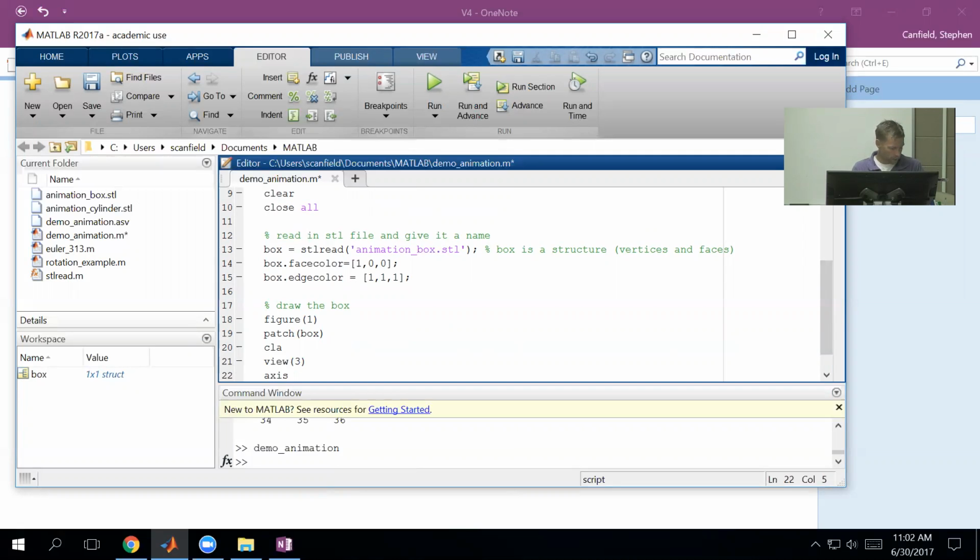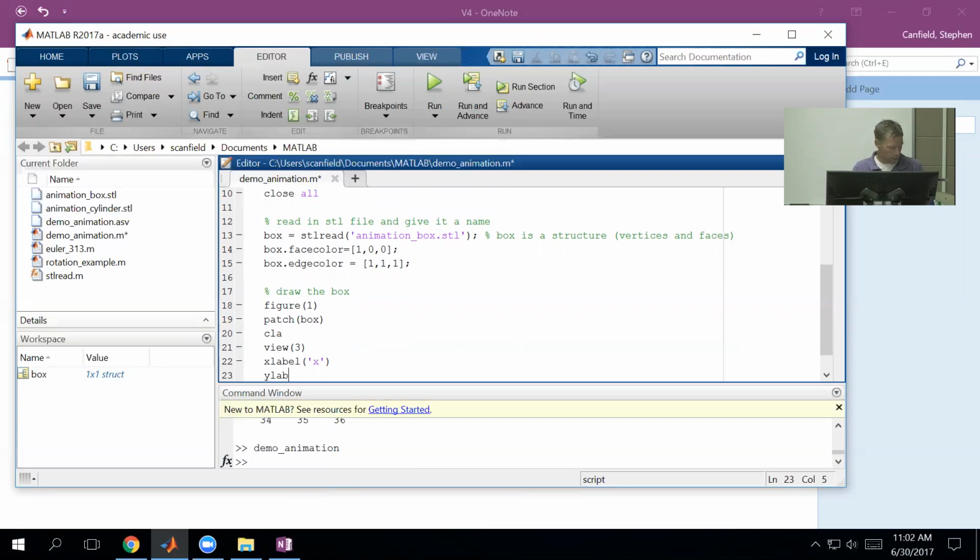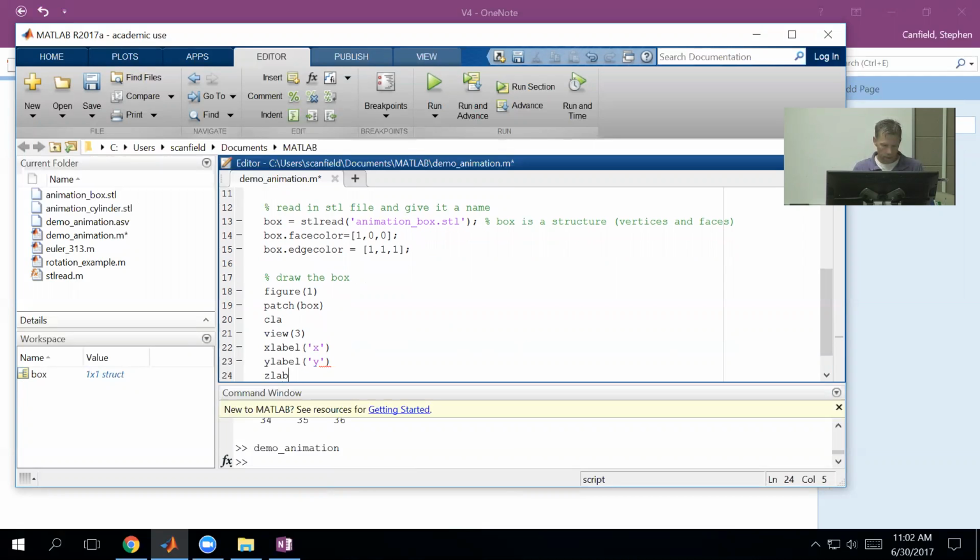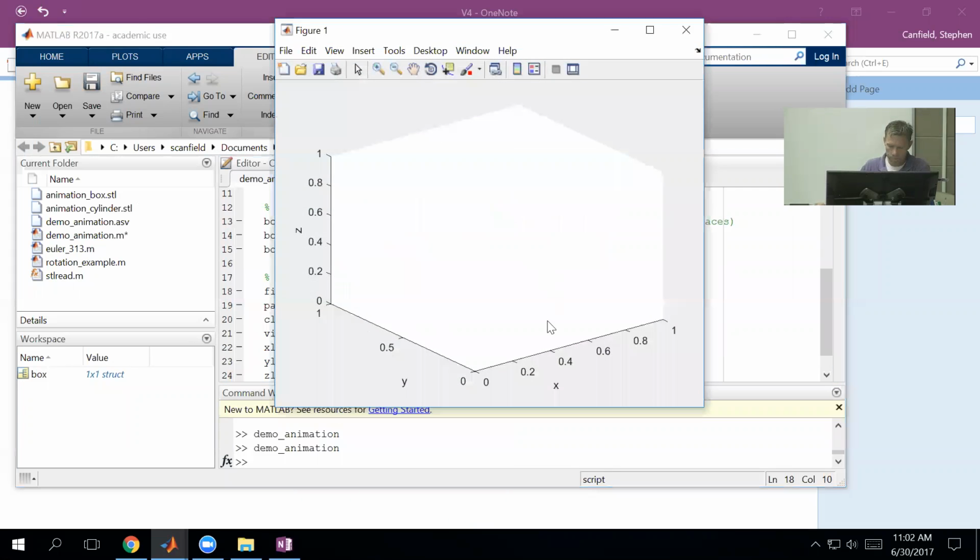So I'm going to put labels on my X axis, so it's xlabel, ylabel Y, and zlabel Z. Now I'm going to run this.